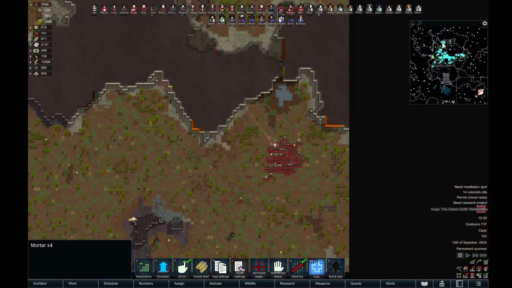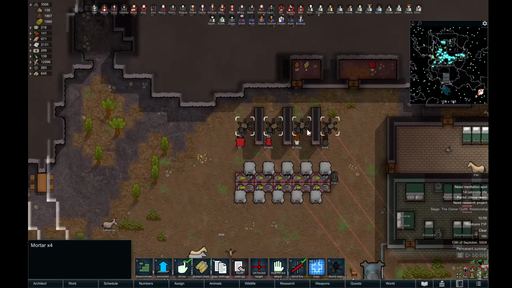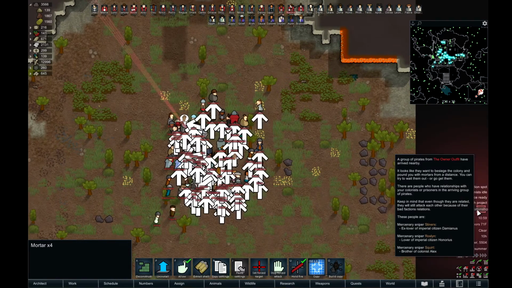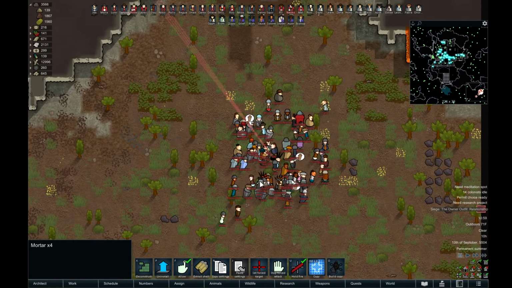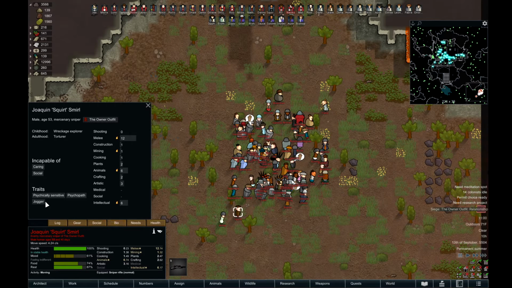Now, what I could do is bombard them now, because it looks like most people are ready, but I'm going to wait until their supplies actually arrive. And hopefully we don't kill Squirt, who's right here, because then Alex will be really upset. They're pretty cool: a psychopath, a jogger, psychically sensitive, and really good at melee. So this would be a fairly good person to have, and maybe we would want to recruit them. We don't want to kill them.